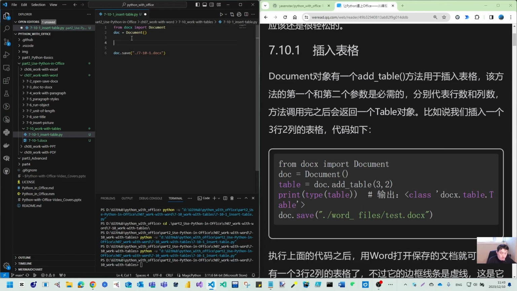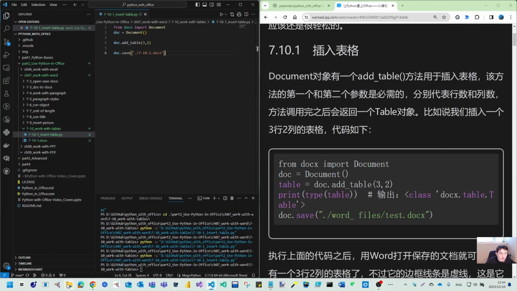What we will do is, within the doc, we create our table object. The table starts from doc.add_table. It has 3 arguments. First is the row, second is the column. So we have a 3 row, 2 column table. Without even this, you can just do these things, and you can create our document. So let's have a look.